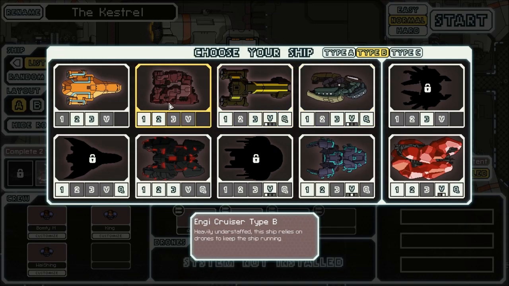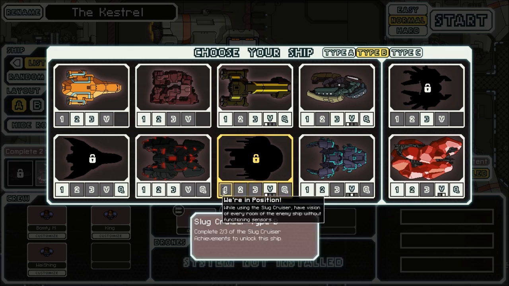I'm going to take a little break from the NG mission because I just can't do it. What we're going to do is try to unlock the Type B Slug Cruiser that I don't have yet. To do that, I either need to have vision of every room of the enemy ship without functioning sensors. I don't quite know what that means yet. I've got to remember how the slugs work, and we'll see that when we get into the game.